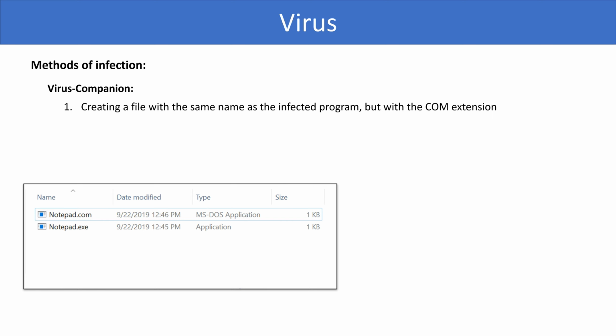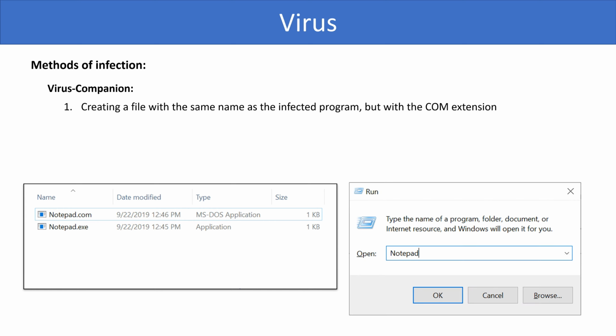As you might have understood, the legitimate file remains untouched. But how does the virus get executed? Some users simply type the program's name to execute certain programs. All it takes is to press the Windows plus R key combination and in the open window, enter the program's name. Windows primarily attempts to run the file with the com extension. If such a file is not found, the system runs the file with the exe extension. Once the viral file is launched, it can automatically run the legitimate file to avoid raising suspicion.